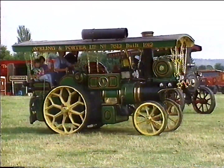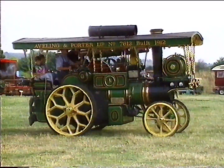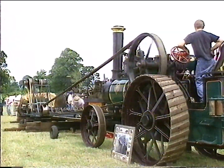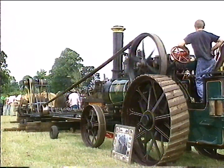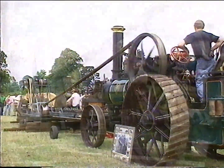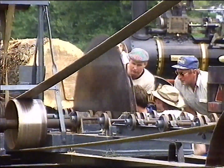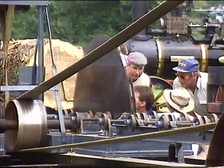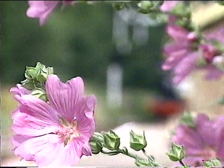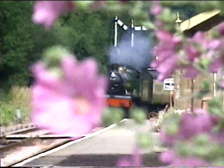During our visit, a steam traction rally was in full swing, providing yet more entertainment for the visitors. Many engines were in steam, driving a wide range of old farm machinery. With all the varied attractions that the West Somerset Railway has to offer, it's hardly surprising that this is one of the most popular lines in the country, and is certain to remain so for many years to come.